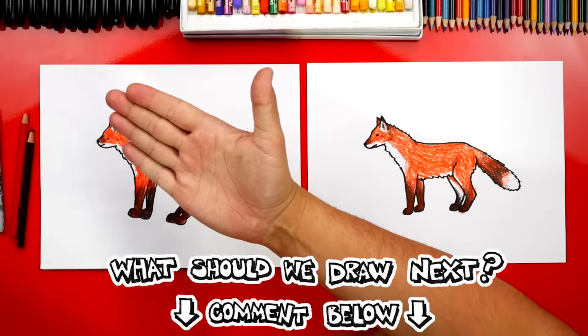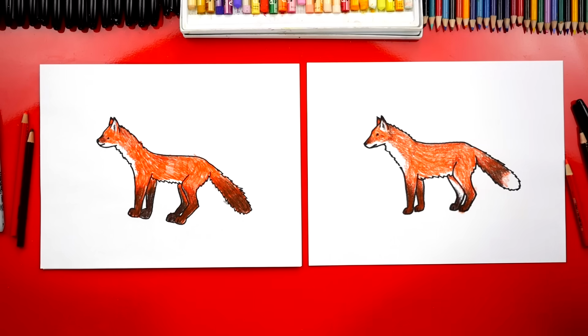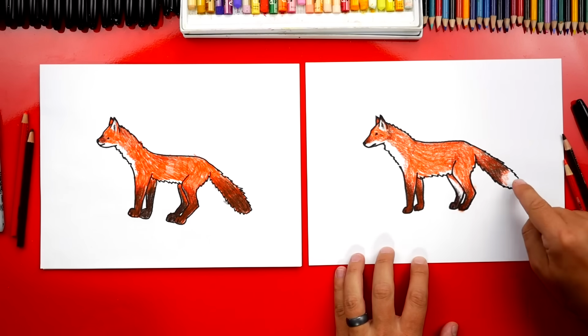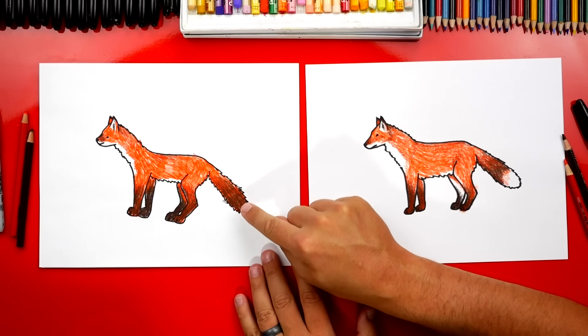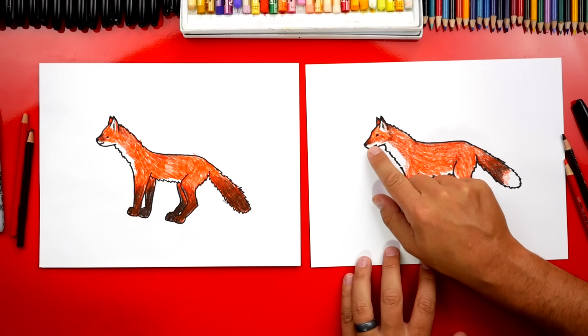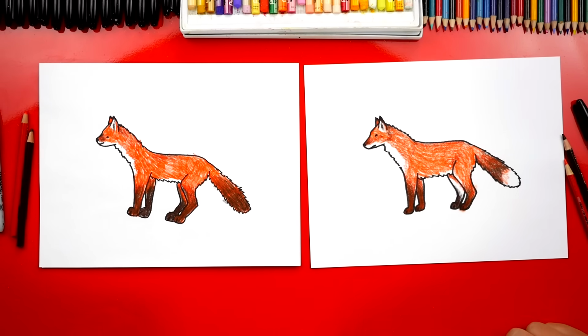Jack, we did it. We finished coloring our fox and he looks so much more realistic colored in. We only used 2 colors, which is pretty cool. We used an orange and also a dark brown. Yeah, we added dark brown to the bottom of his legs, also to his tail. And I love that you left off the white so that you colored yours differently. It looks pretty cool. And then we also added some dark to his nose and a little bit of shading behind his head and his ears. Did you have fun? Yes.